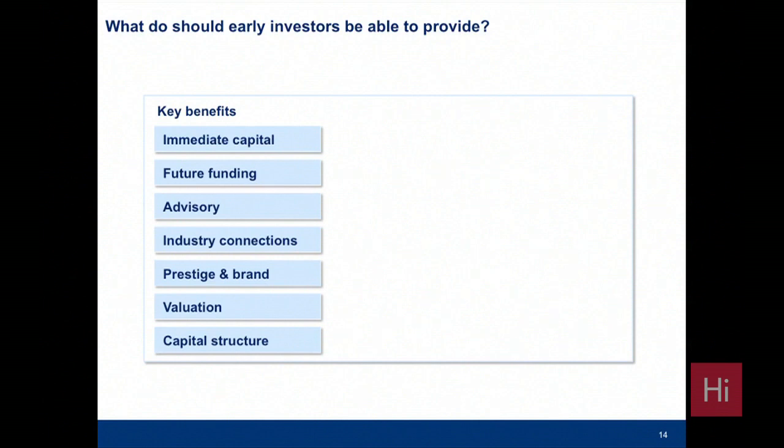People who can not just put money into your company but can give you good advice, have a good Rolodex, helping you get in front of the people that you need to be in front of, helping you to find those other funding sources. They should give you prestige and a brand. It should be the case that they're well regarded, they're known as top tier in that area. So if you're a medical device company, you want a top tier medical device investor, so that when other people look at you as part of looking at the great board that you've put together, the great scientific advisory board, they'll also say they've got blue chip investors.